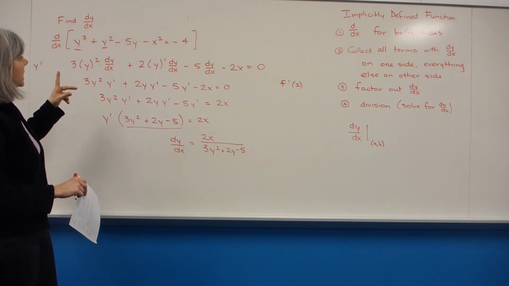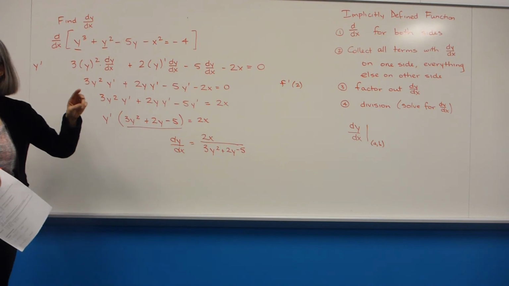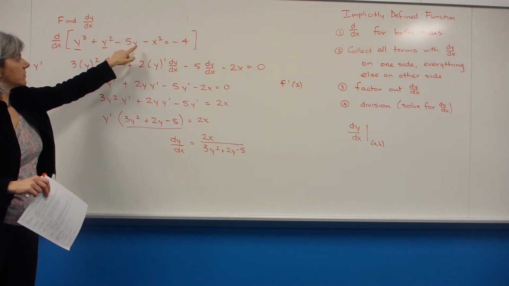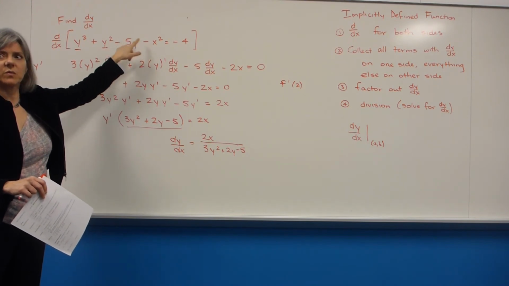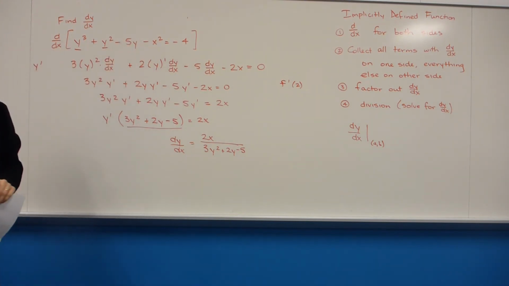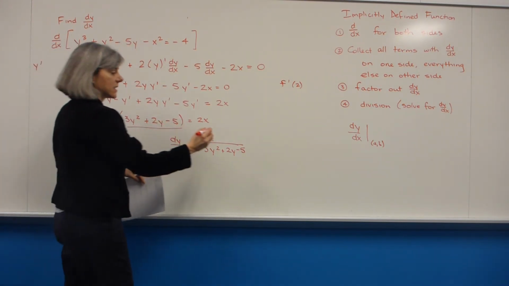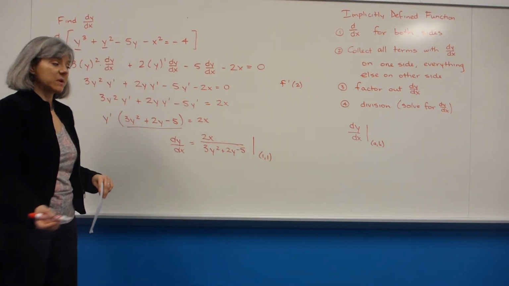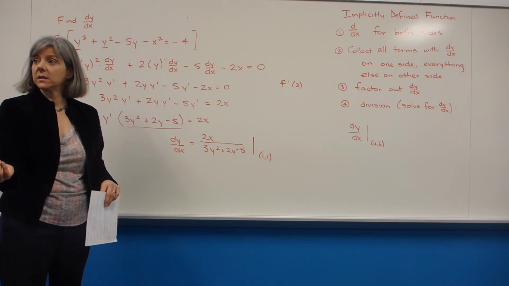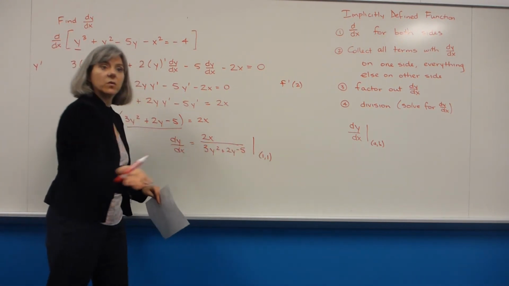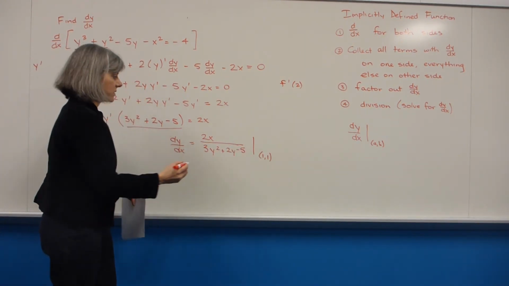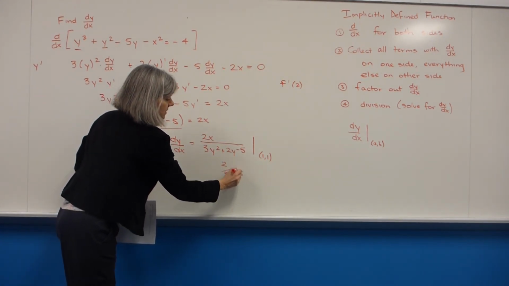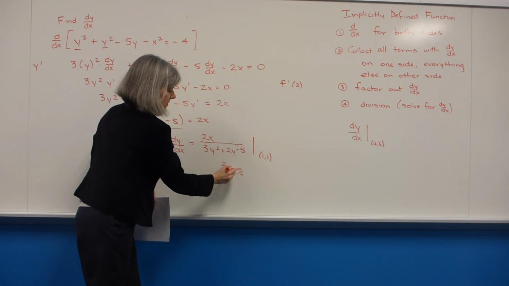Will that work? Yes. All right, so I think the point 1, 1 is on this graph. Is that true? 1 plus 1 minus 5 minus 2 minus 6 equals -4. Yes, so the point 1, 1 is on this curve. So if I could take this and evaluate it at 1, 1, that means just put the 1 in for x, 1 in for y. Okay, so that's all that means. So this would be 2 over, that's all right, we'll talk about that. So what do I get?